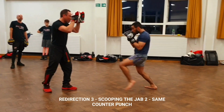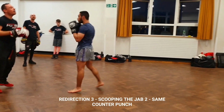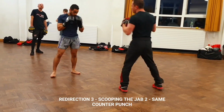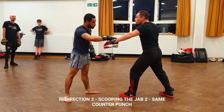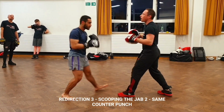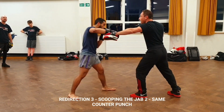Alright, that's that fast one. Go. Scoop, cross, hook. Yeah. Must keep that left hand up just to make sure. If he keeps it down and he scoops this and comes through with his own cross, we both get hit at the same time. See, I can't block with my left arm because it's out of the way. But he can cover his shot.